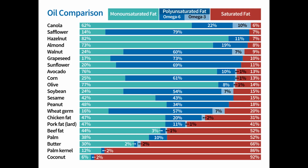However, canola may have more polyunsaturated, but when it compares to monounsaturated with olive oil, it lags behind. But each one of them has their benefits. A lot of your seed oils or nut oils are really good for dressings and things like that. We know peanut oil is really good in a lot of restaurants. And then we move on down to more saturated fat items, such as butter, lard.